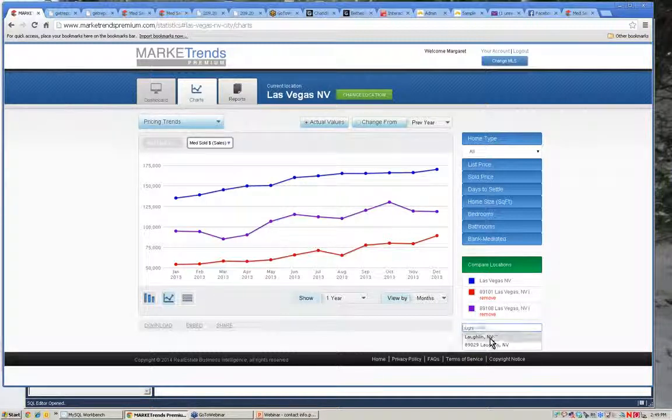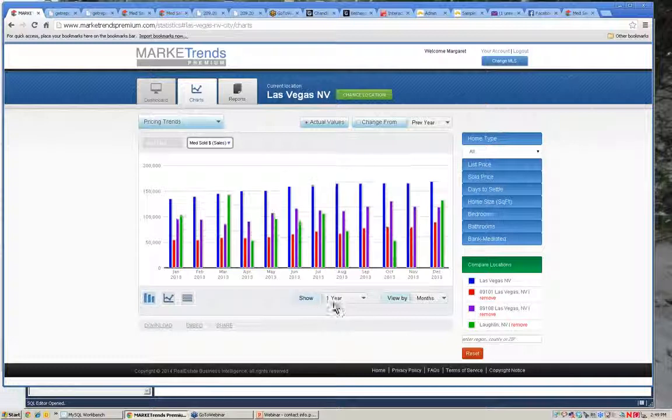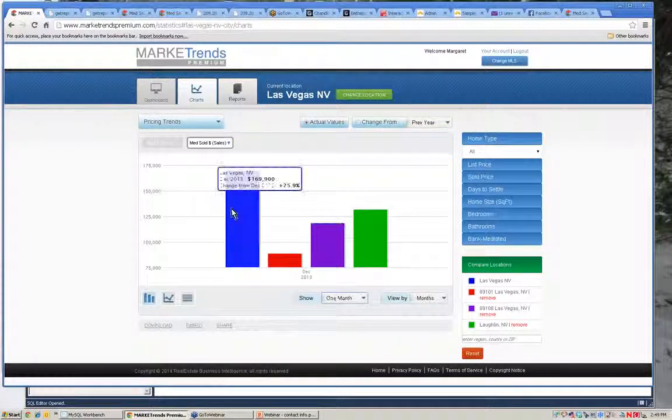living somewhere. So you can compare it to maybe another city or to some zip codes to be able to see what the value of homes are, to be able to look at the different information. So again, it's a great way to be able to compare and show pieces of information. You could show it from a trending standpoint, or you could switch back to the bar chart and show it from the impact standpoint, so that people can hover over and see what they can afford in different areas, and then talk to them about their cost of commute versus the cost of their housing.